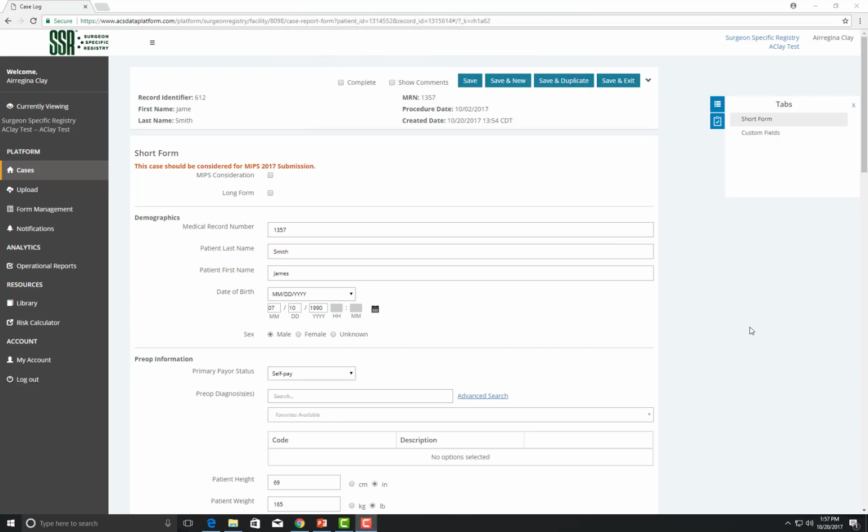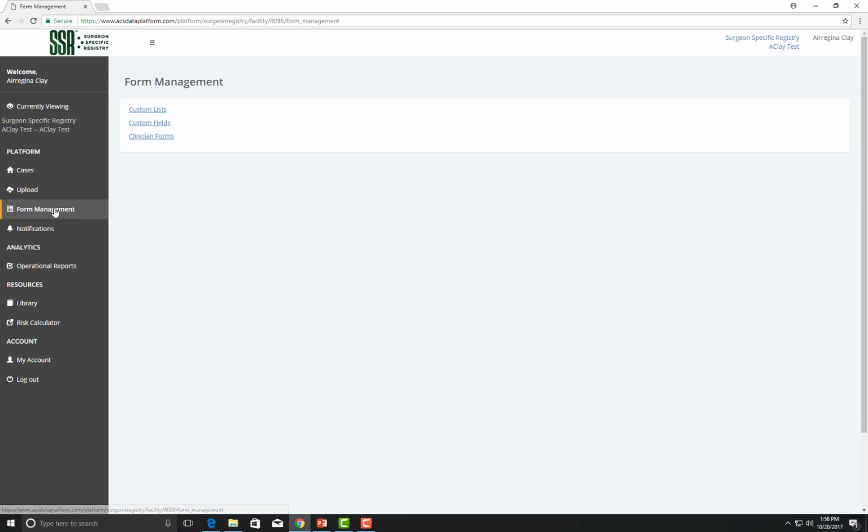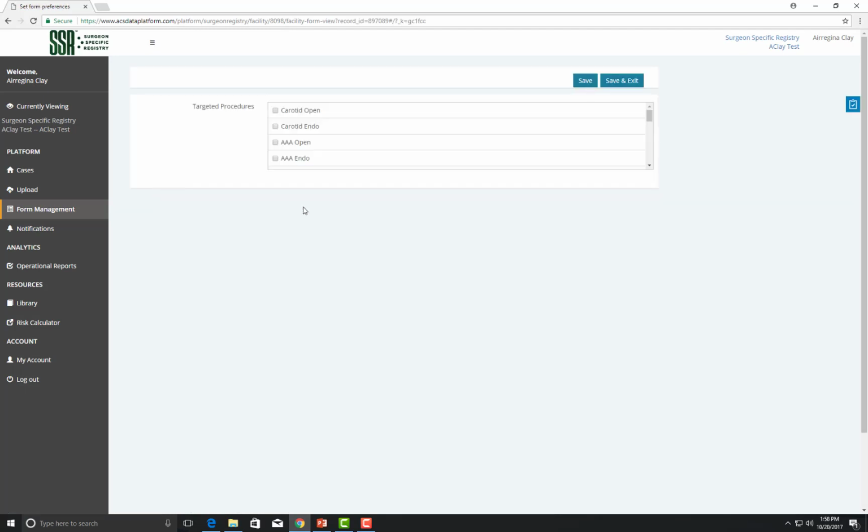Also, if you wish to track additional data variables, select the long form and you will notice that the data variable options will appear to the right of the screen. If you wish to enter data for targeted procedures, select Form Management, Clinician Forms, and click on Set Form Preferences.